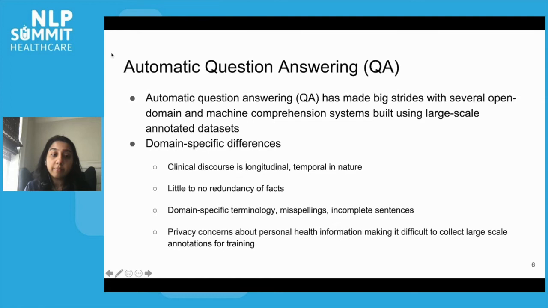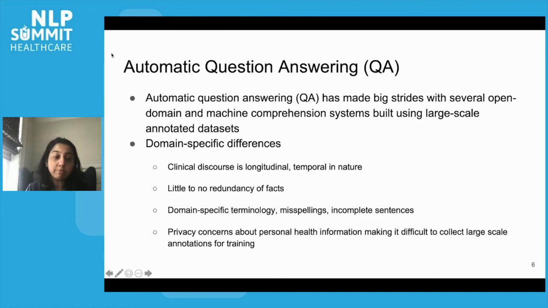Often, QA systems rely on a fact being redundant across several sources, which is very useful in fact-based question answering. However, in clinical, patient-specific data, there's little to no redundancy of facts. Something that happened to a patient may be mentioned a few times across notes or may not. Of course, there's domain-specific terminology. There are often misspellings, incomplete sentences, random lists that go in between data. There's a lot of copy-paste, things that are popularly known in studying clinical records, which are very difficult because you cannot easily use NLP tools that have been trained on general domain data on clinical text, because they would break. They've not seen incomplete sentences. They've not seen domain-specific words or misspellings.